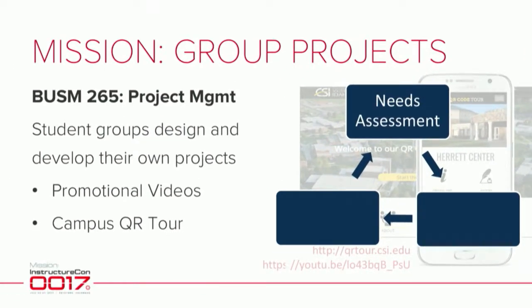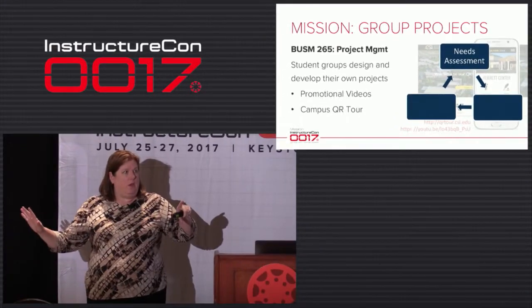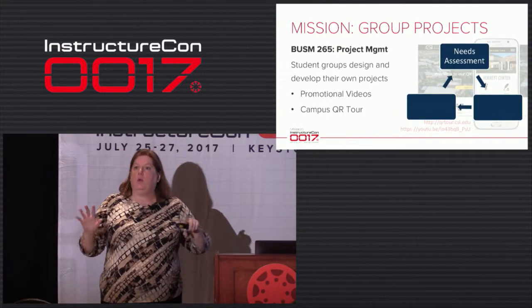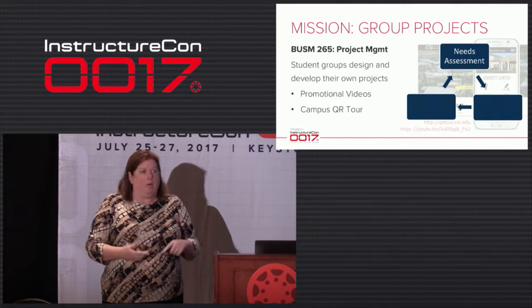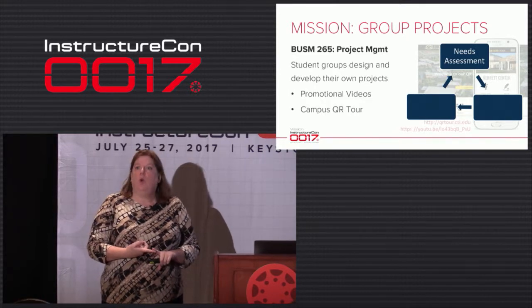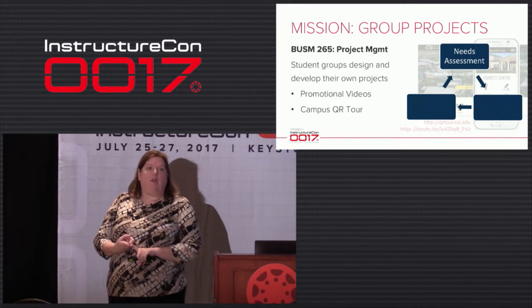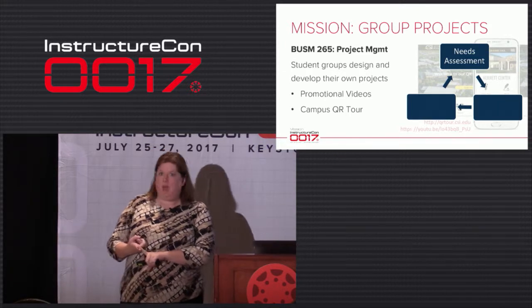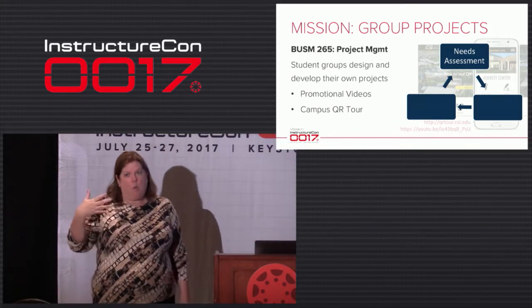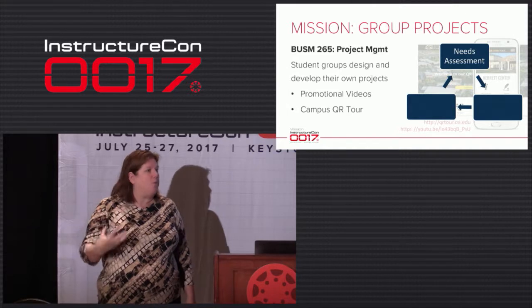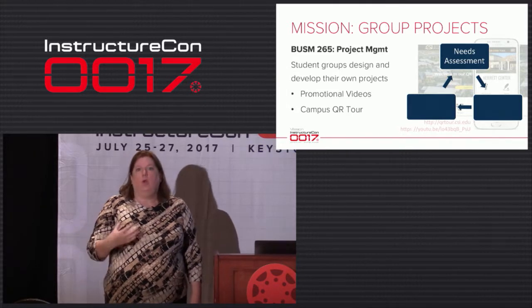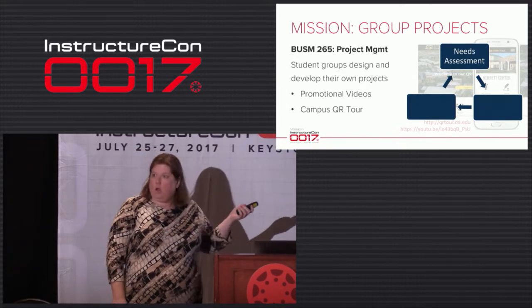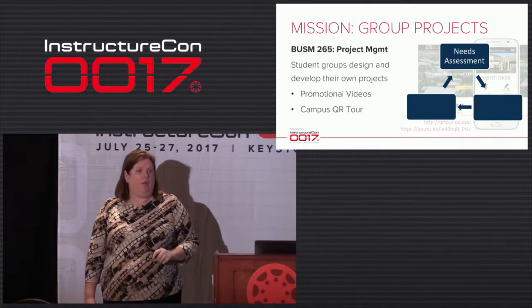So in the first term, students didn't know what they wanted to do as a project. So they interviewed about 400 students online and on campus. Where did those students see weaknesses? One of the biggest challenges was that students didn't feel that signage was adequate across campus. But they didn't want things destroying how pretty our campus is. So we were able to develop the QR code tour at their suggestion.